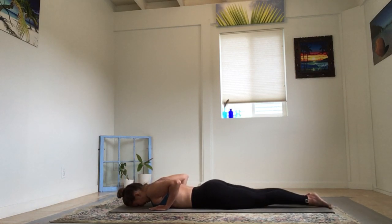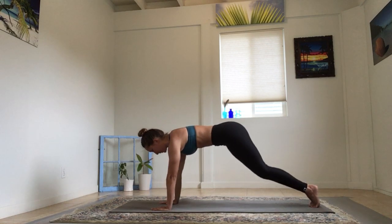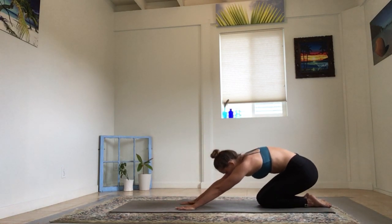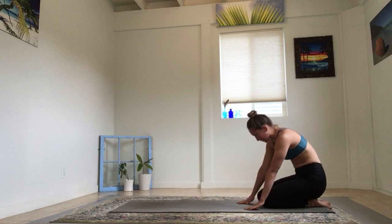Good, and then take the legs together and you can lift through plank or just up through your knees. We're gonna rest in child's pose. Stretching out that spine for a couple breaths. Still pressing our belly in. Continuing with our breathing in through the nose and out through a relaxed mouth. Let's take one more breath. And then make your way back into a seated position.